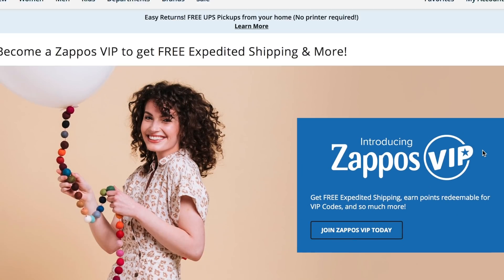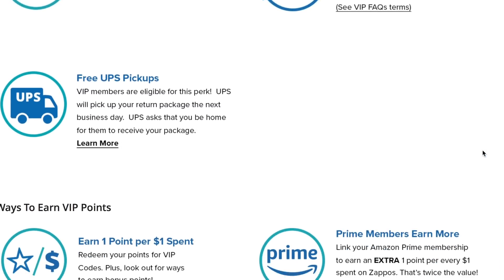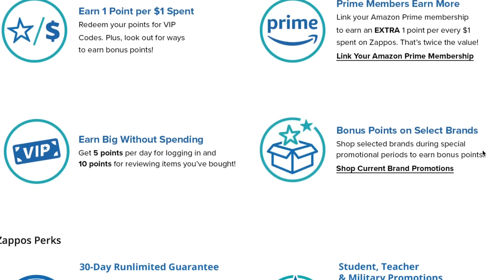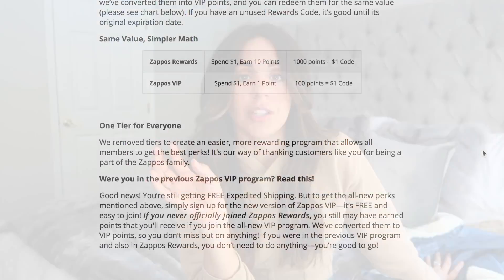When I placed my Zappos order I signed up for the Zappos VIP program, which is completely free — really no reason why you shouldn't be signed up. You can earn rewards, get free expedited shipping, and free returns. All of my items got here extremely fast. You can also connect your account with your Amazon account for even more perks. They offer a 365-day return policy, which is kind of unheard of nowadays, plus discounts for military, students, and teachers.